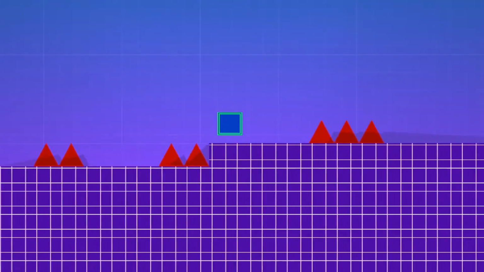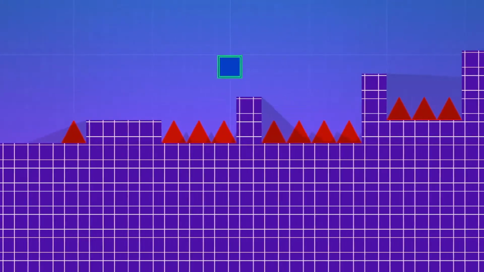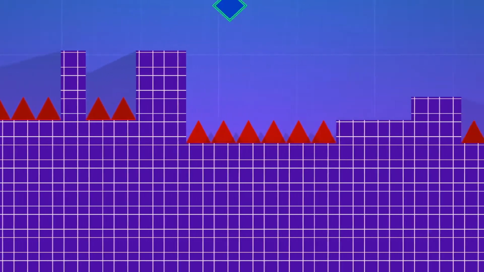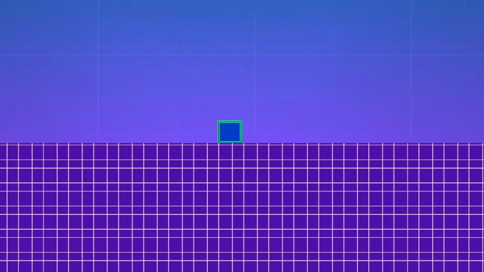I really do like the background and the way everything is set up for lighting. Yeah, the background comes from GD Quest on YouTube. Probably why I like it. It didn't actually come from me. Overall, this isn't actually too bad for, you know, for a starting game. The scope isn't too big, and all the small little effects are just kind of nice.